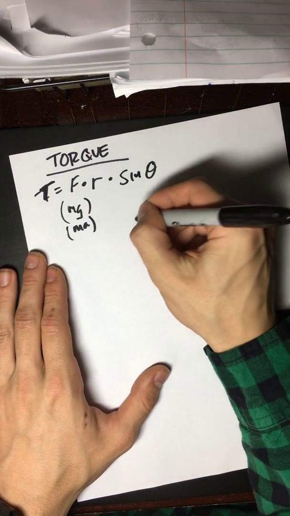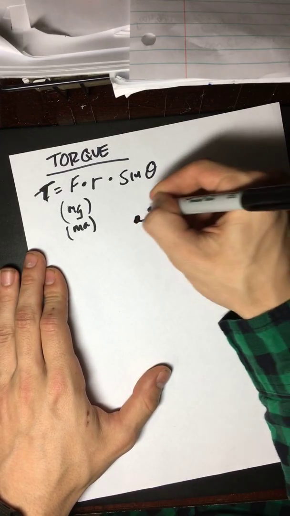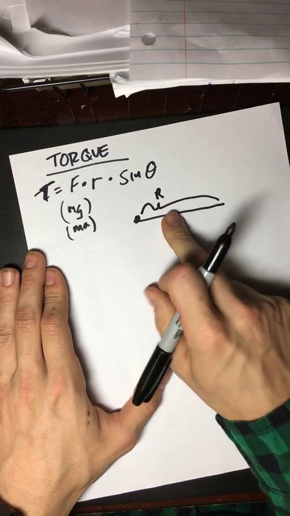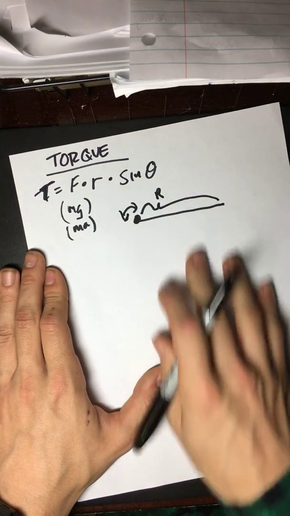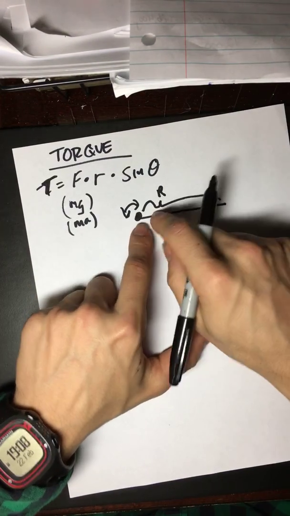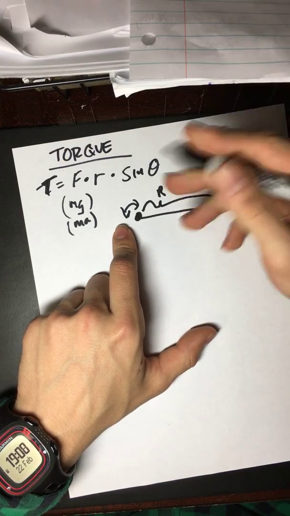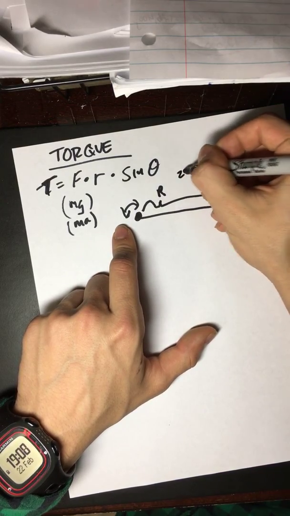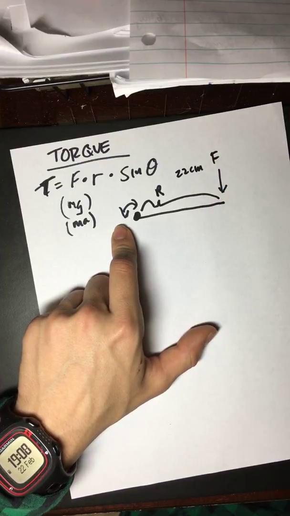So if I have a lever, I have a lever coming out. This is my radius from my pivot point, right? This is R, because this is my pivot point right here. It can rotate this way or this way along the pivot point, depending on where our pivot actually is. But the most important thing we understand here is that our radius is this, and that when I exert a force on this radius, it actually has to be at the end of where it is. So let's say this is 22 centimeters. The force is at 22 centimeters. That's my force applied. And in this case, we'll say it's mg.